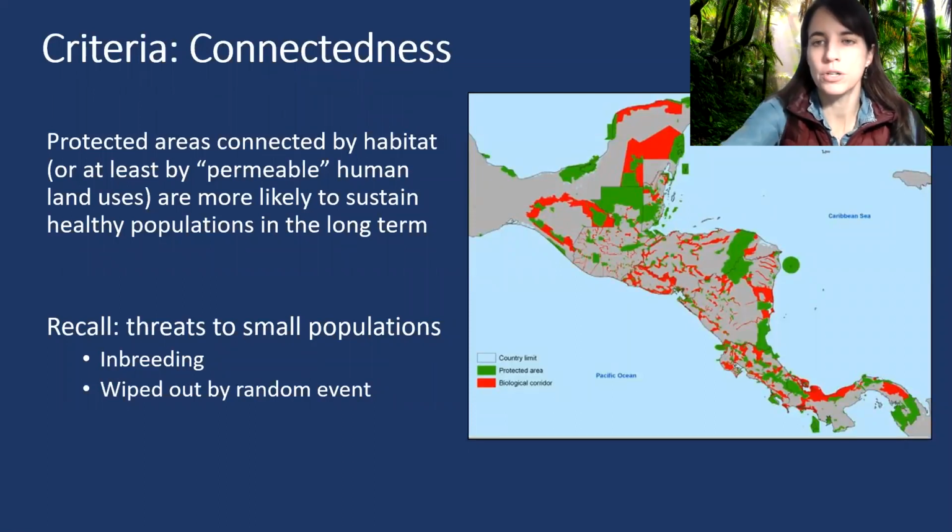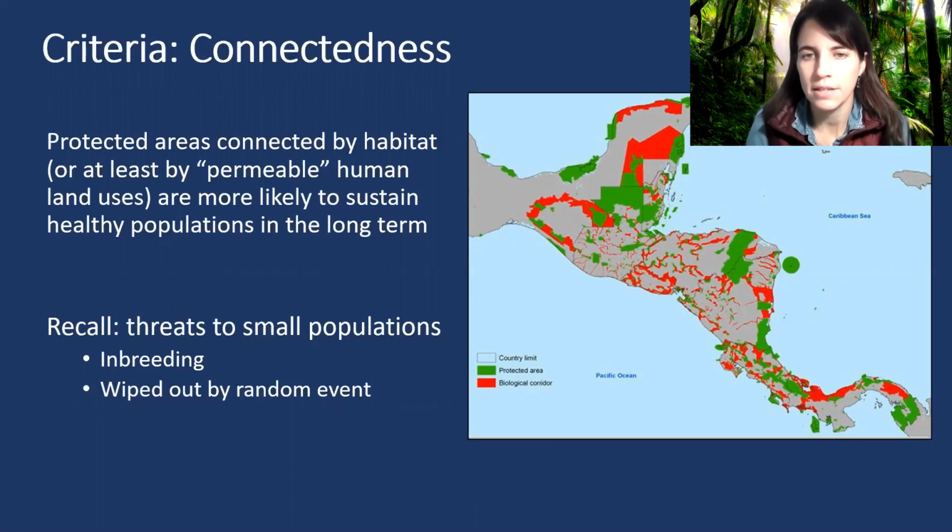So let's look at this. This corridor here is the Mesoamerican biological corridor. And what it's showing you is in green, protected areas, and then in red, biological corridors. So those biological corridors, they have a lot of privately owned land, but they're areas that the governments of those countries are prioritizing to say, let's try and give these landowners incentives to protect that land, because we know that if just these protected areas, especially some of those smaller ones, over time they're not enough. They have to be connected to other protected areas in order to sustain populations. So we'll talk more about the Mesoamerican biological corridor in the next couple of weeks, because I'm going to be telling you about some of my research in that region with bats.